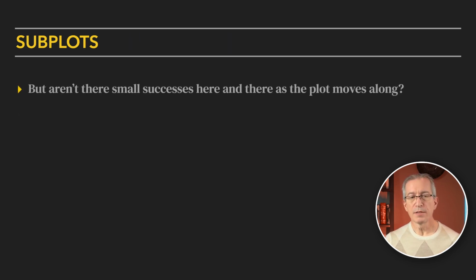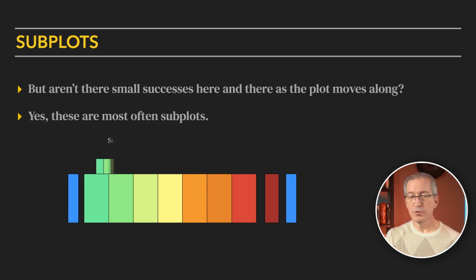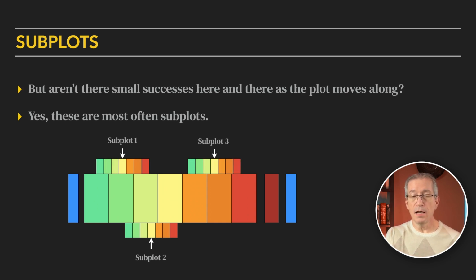And so let's talk about subplots. When I first read that in Bickham's book, I was like, there are successes along the way, aren't there? It's not a long series of disasters throughout a book. Yes, that is true. There are some successes, and those are almost always the result of subplots. So we have our story structure with the inciting incident, the scenes, climax, end of story, and then we can have and will have various subplots. Those follow the same structure as a story. They'll have some introduction of a problem, and the character will go through a series of attempts to solve that problem and then succeed or fail in the end. So those are where some successes can occur.